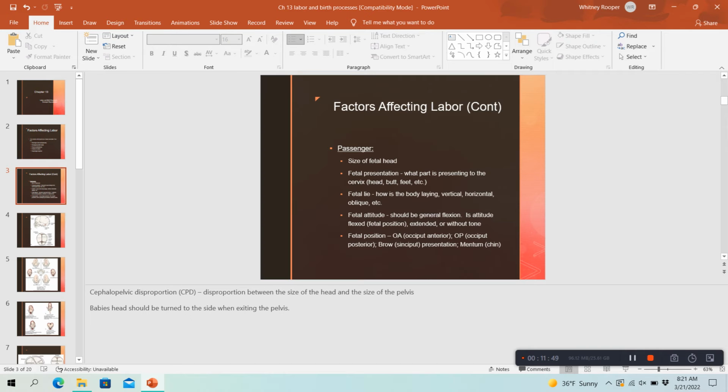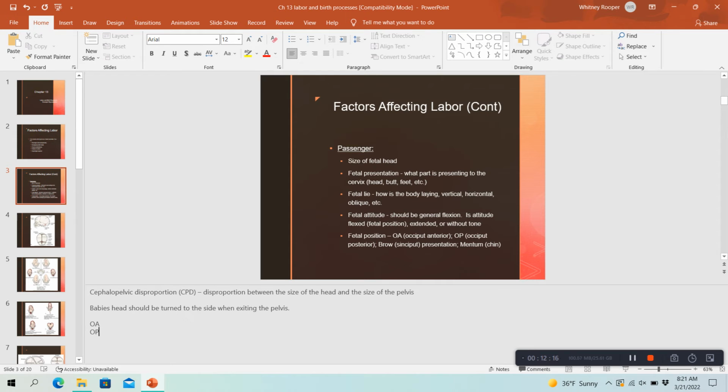What does that mean? The O is for occiput. So remember I said we want the occipital area coming first. This is what we want to see coming first. If this is the cervix down here, then the occipital area should be coming in contact with the cervix. Now, you've got two possibilities for that occipital area, and this is what's important to remember. This is what happens more than anything, and this is what happens when a mom gets in bed and doesn't move.